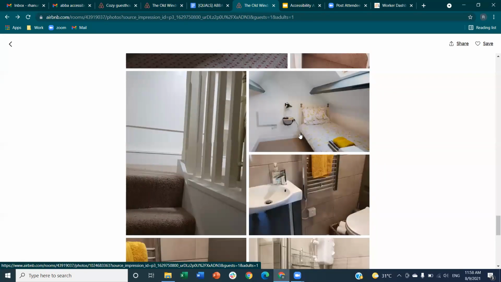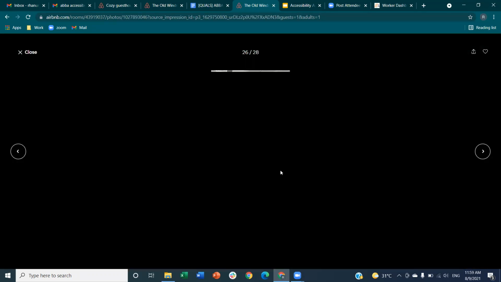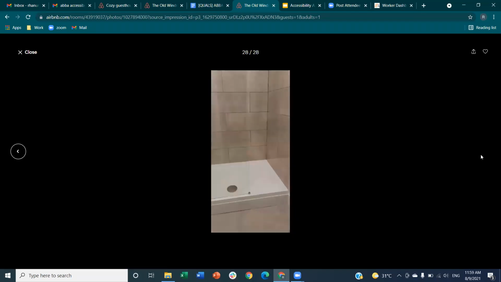So this one, the bedroom is also on the top floor. Now the bathroom, I believe you can't see the floor line at all, the entrance at all. Yeah, again, so this is not important, right? For this project, we're not looking at the height of the shower, only the entrance.